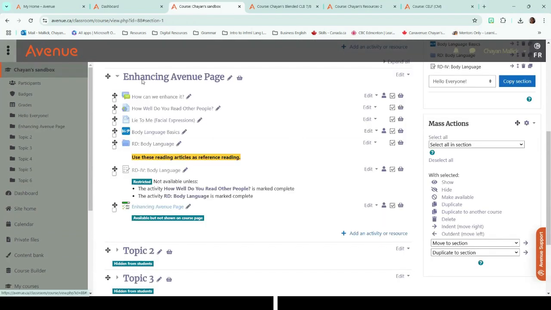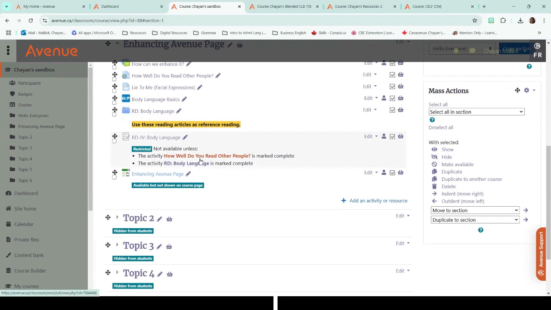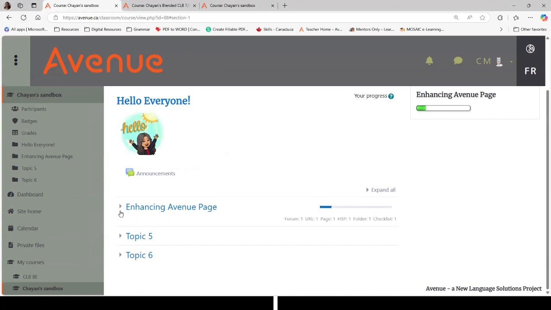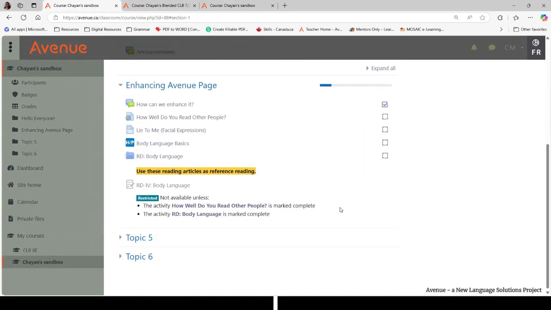And you see, it tells here that these two must be completed. Other than that, the students cannot open it. So if I'm going to go to this person, see, I can see that, okay, I have to do this and this. Otherwise, I cannot see the hand to click on it. So I must complete this too.